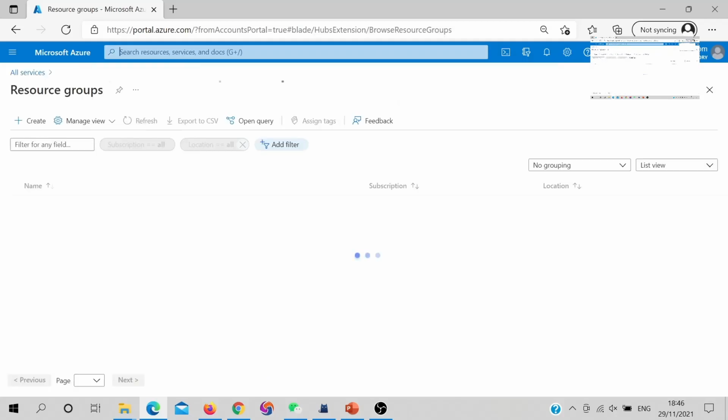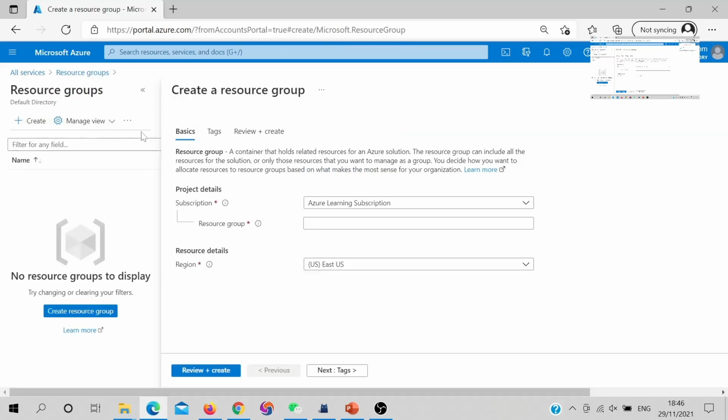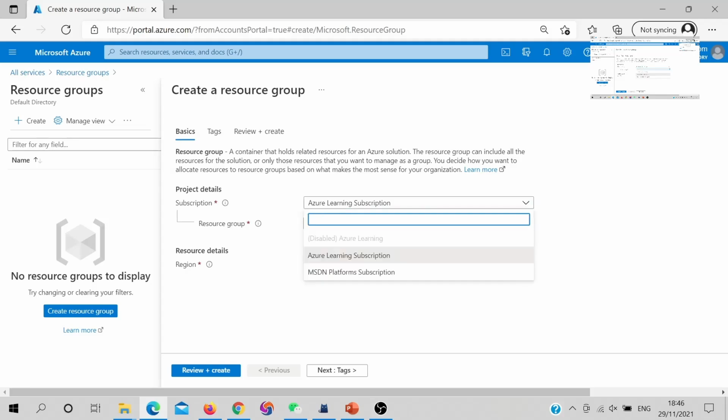So we can see there is no resource group under this subscription because it's a new subscription. I haven't created any resource group. So let's create a resource group. Click on create, and we can see it shows different things. So first thing is subscription, which subscription we want.